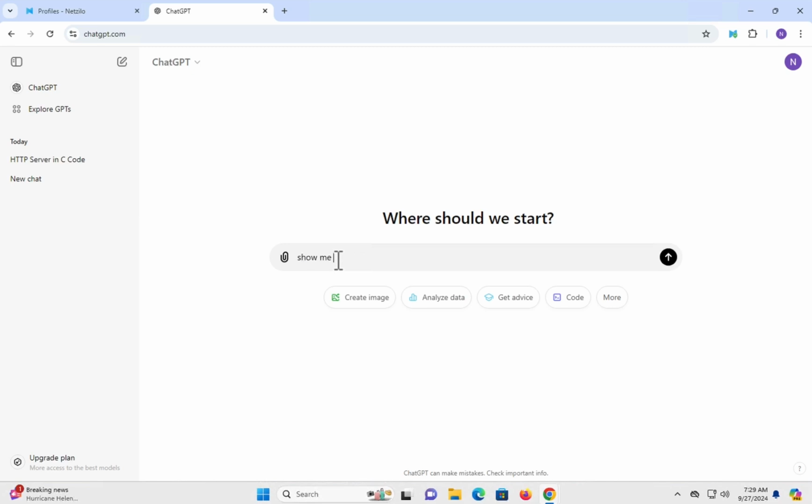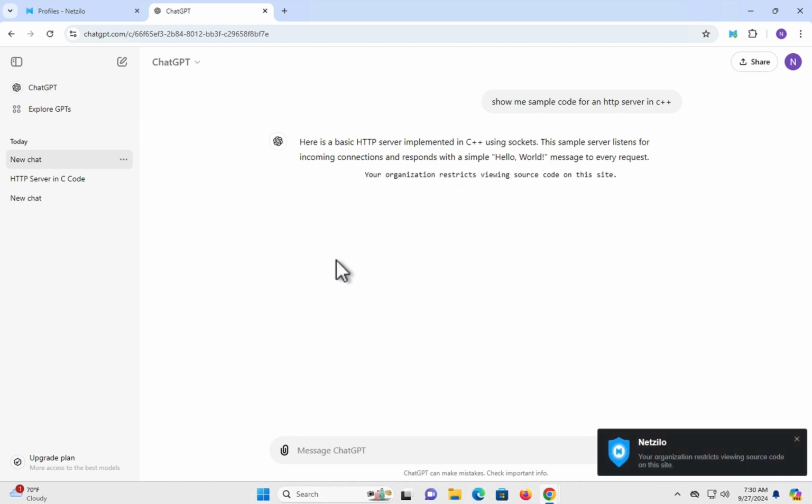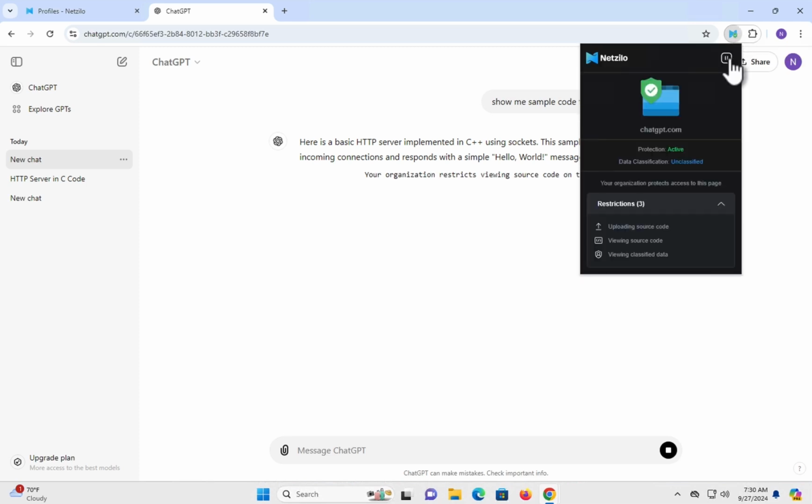Let's generate some sample source code. As you can see, due to the view code restriction, the code is blocked by Netzilo and the user is notified. Now, we'll request an exception, typing in the reason for our request.